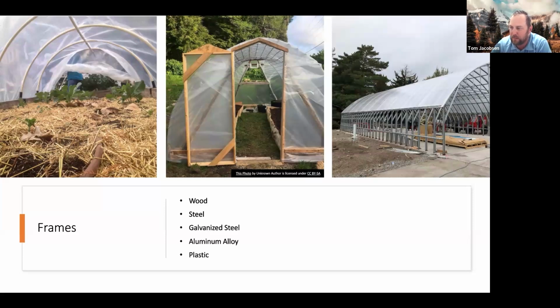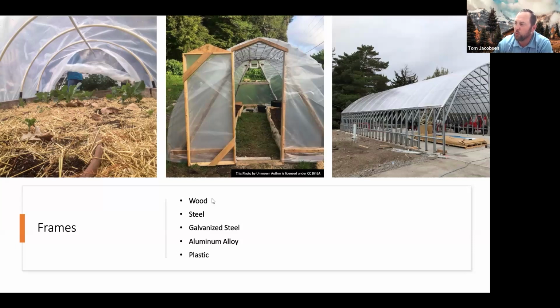There's certainly some more inexpensive ways to build a greenhouse. If I'm building a greenhouse and want it to last a long time and I have the money to spend, I'm going to use galvanized steel to do that. Galvanized steel resists corrosion, so you're not going to rust as much. It's very strong, much stronger than even your aluminum alloys. Your steel is going to rust, even if you have it painted well. Any scratch in that paint will start that corrosive process.